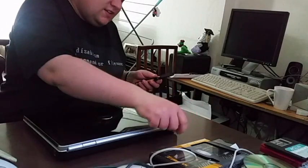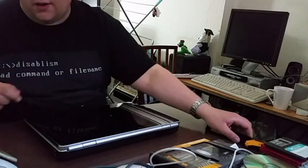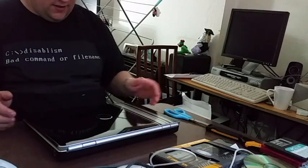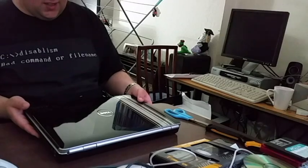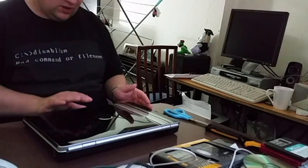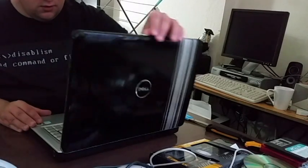Dell really did. I mean, once they'd gotten over the Inspiron 6000-esque design phase, they really did try and put a lot of effort into making their laptops, well, yeah, appeal, shall we say.